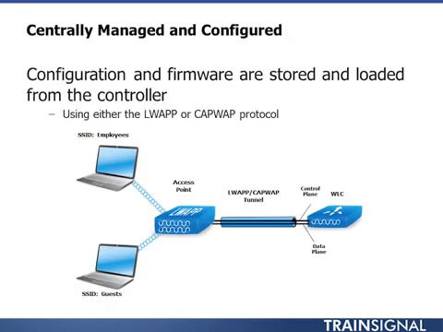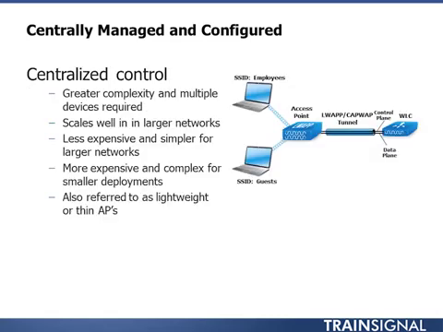So if you look at this picture, on the right you have the wireless LAN controller, and that wireless LAN controller is going to be pushing the configuration and firmware, which is stored in the wireless LAN controller, through to the access point. And of course you'd have multiple access points connected to that wireless LAN controller. When it communicates with that access point, it's using the LWAP protocol, and more recently what you're going to see is the CAPWAP protocol. Now the advantage of this mode of operation is that the wireless LAN controller is actually controlling, as the name would suggest, in a central way, multiple access points.